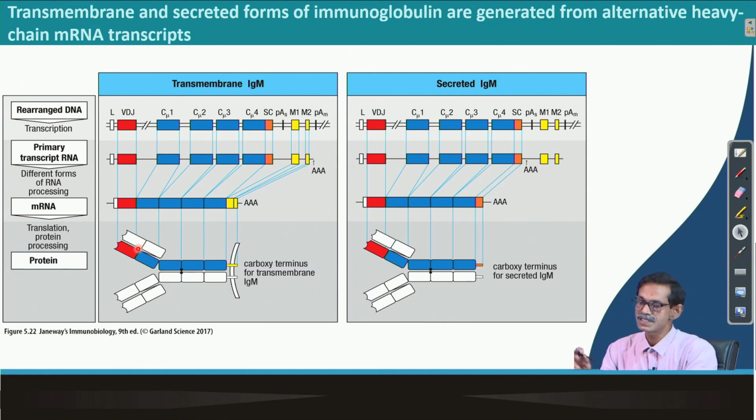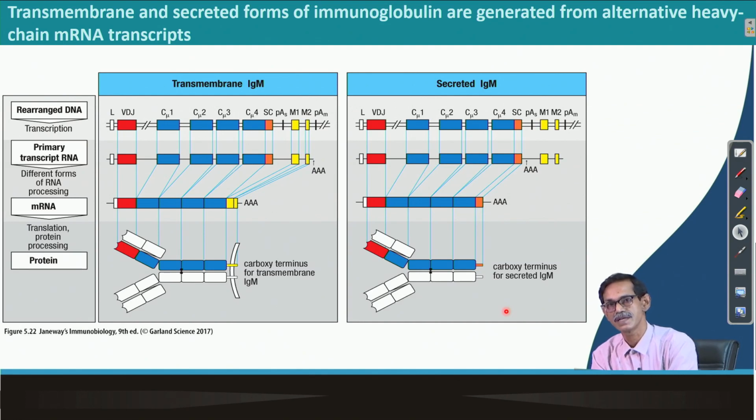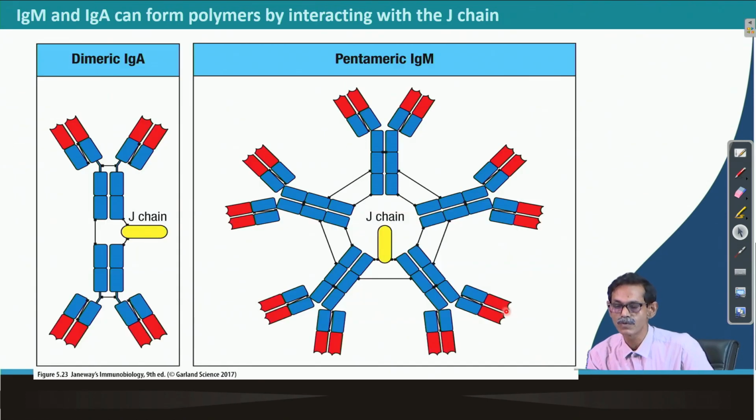So, same molecule is going to be receptor as well as antibody molecule. Okay. So, this is the reason why this particular receptor molecule is converted to antibody without changing its specificity. So, this is the mechanism, or this is how it is happening. Okay. So, I will go quick.